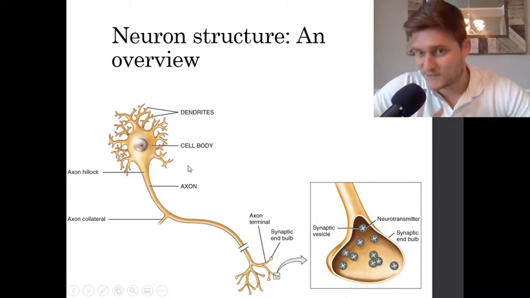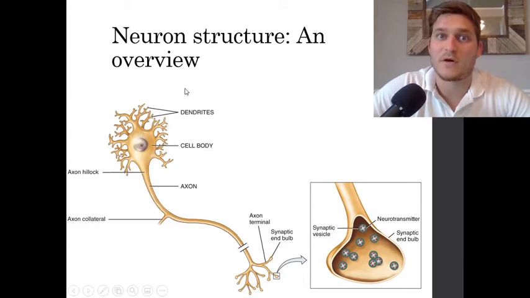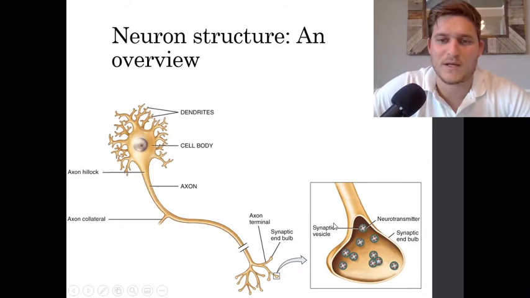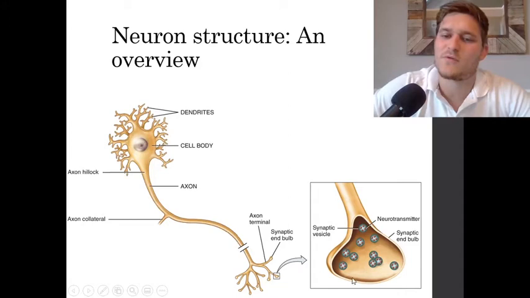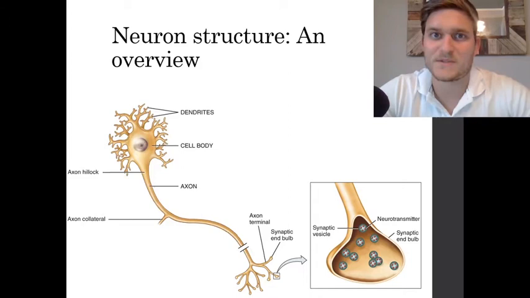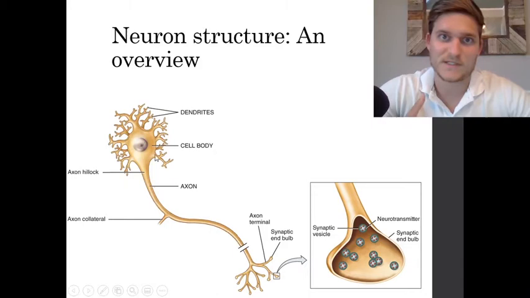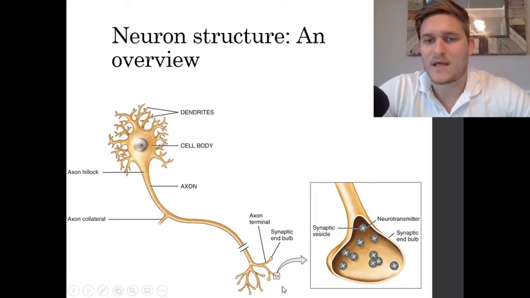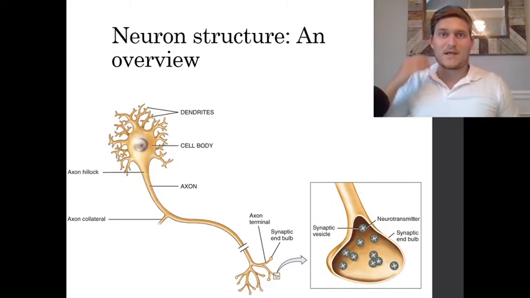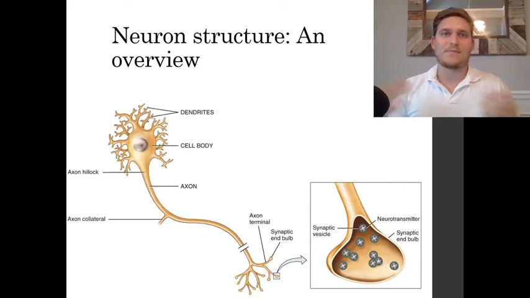Here we're able to see a neuron. A preceding neuron is going to carry a message through this neuron by releasing what are called neurotransmitters. At the synaptic bulb, these neurotransmitters are stored in vesicles. When an action potential reaches the synaptic bulb, these neurotransmitters are going to be released into a place called the synapse. Neurons are able to communicate via electricity — when a stimulus is strong enough, an action potential is created, which travels down the axon. Once it reaches the synaptic end bulbs, neurotransmitters are released and bind to receptors on the dendrite of the next neuron. This electrochemical communication is how neurons relay messages between one another.